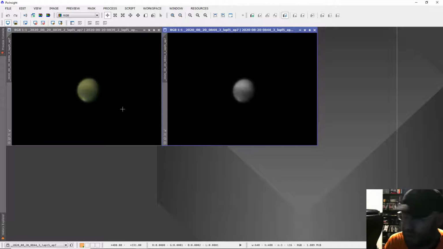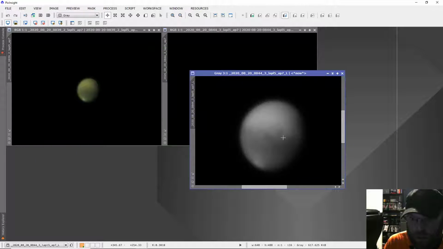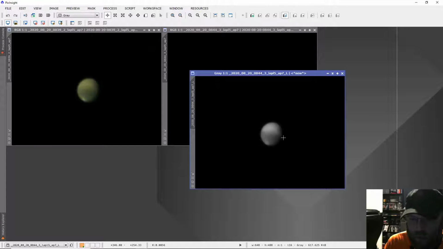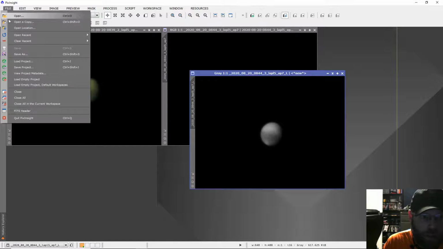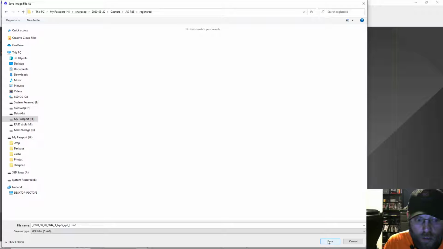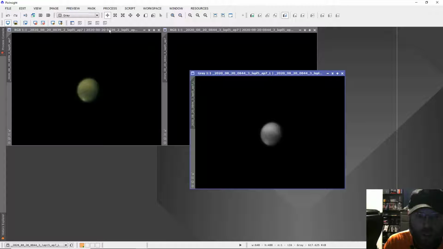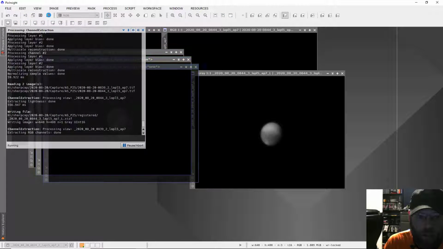It works for me. I don't know if this is the best way to do it, but it's quick and easy. We'll just click on our infrared image, hit this button up here to extract the luminance channel. So this is a grayscale image of the luminance for our infrared. Then I go ahead and save that in the registered folder, and then go to our RGB and hit this button right here to extract the RGB channels.